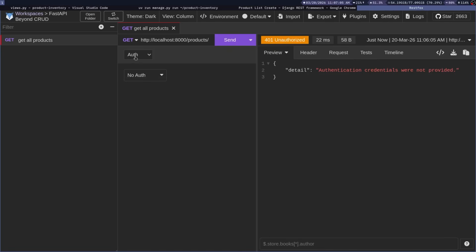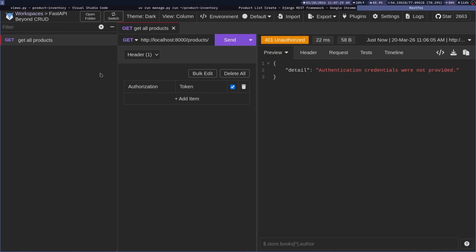For the case of token-based authentication, I'm going to go to the header section and add an item. The name of the header is going to be Authorization, and then the value is going to be in this format. I'm going to write Token and then the value of the token we want to provide for this request.